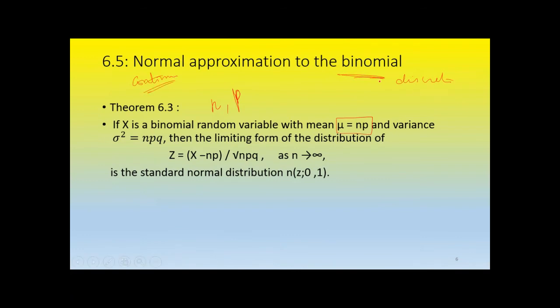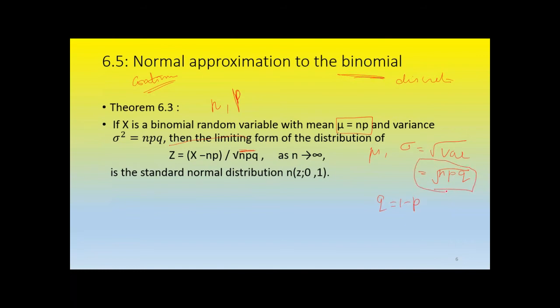So when we approximate a discrete distribution by using a continuous distribution, there will be certain errors. To avoid some of these errors, we will do some small extra work in this case. We can easily find mu and sigma, which we need for the normal curve. Sigma is the square root of the variance, and the variance for a binomial distribution is npq. So sigma is the square root of npq. And what is q? If you know the probability of success, q is 1 minus p. So all terms are known.